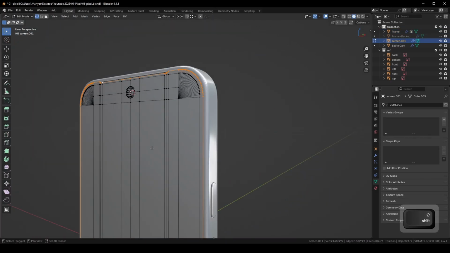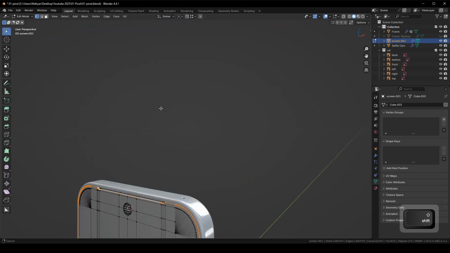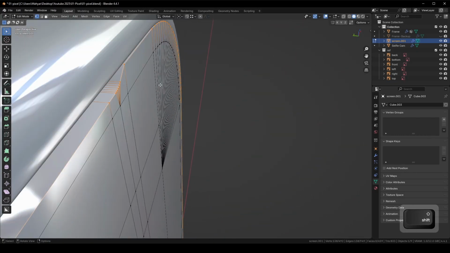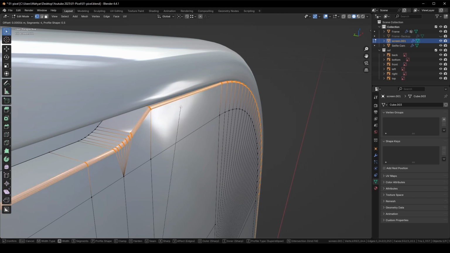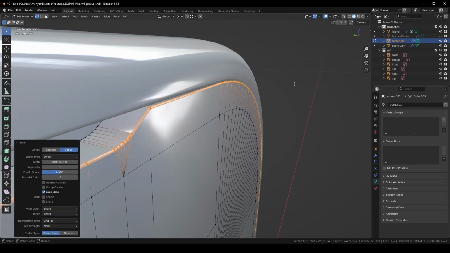We can bevel here too to match the final result that we want. Maybe half millimeter is too much.